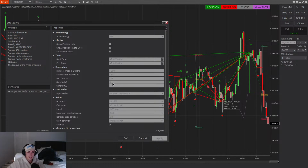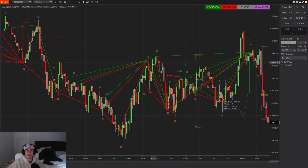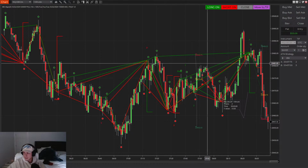Okay. And then if you lower these sensitivities, like right now I have it at 2 and 1, usually it's at 3 and 1, you would see a difference in these lines, right? So it'd be reading the market from different pivots. So it actually may have taken a different entry. For example, it may have entered long right now, like when we stopped, because it's reading the pivots from different points. So you decrease the sensitivities, you increase the amount of pivots it's reading, right? Hopefully that makes sense, everyone.